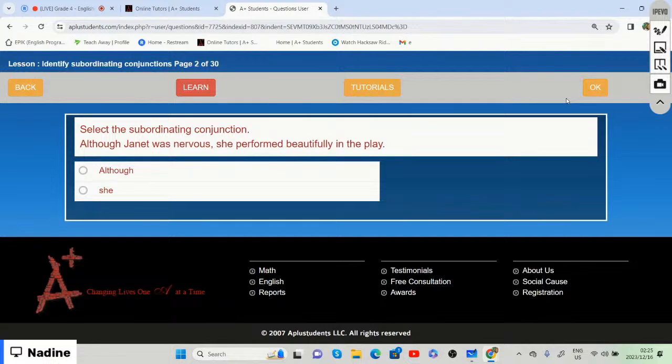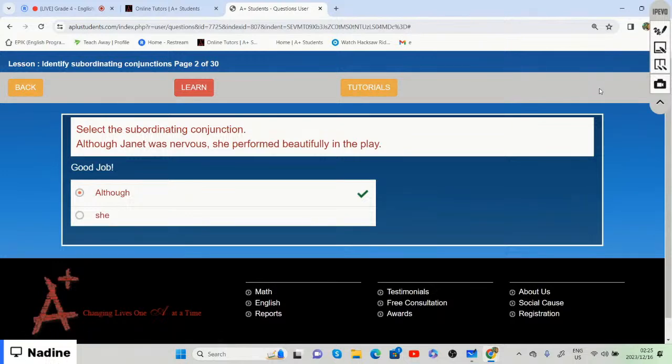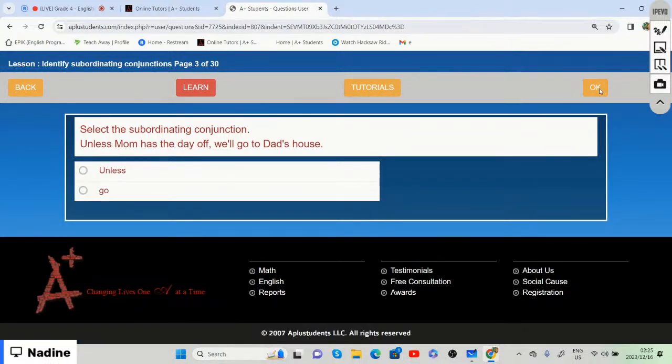If we select the subordinating conjunction, we will say although. And although is correct, so well done.